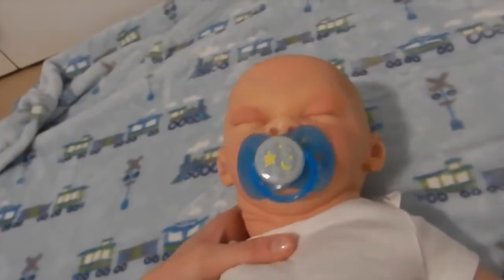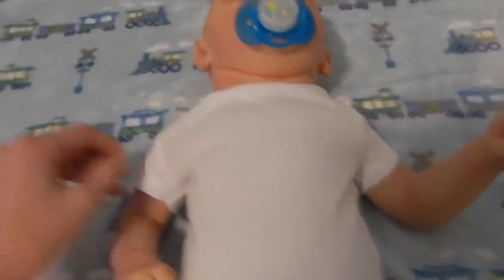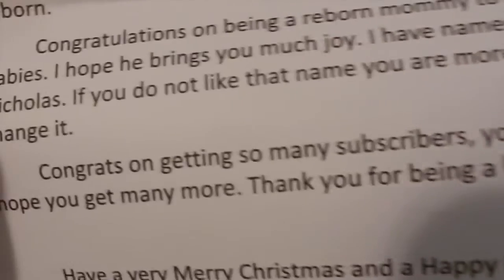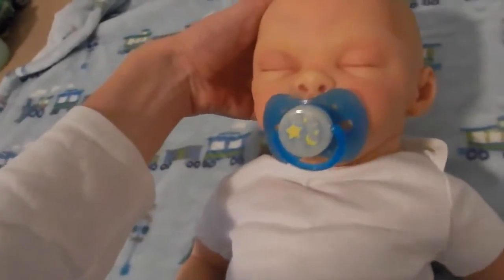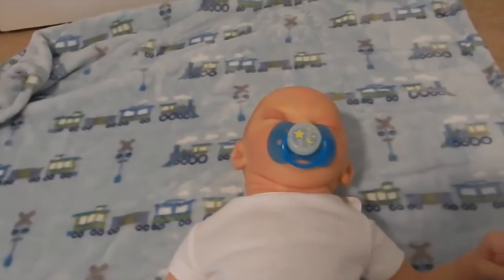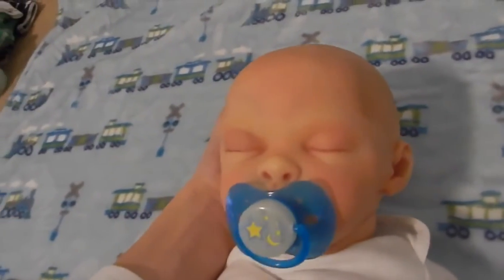His name is Shane and his middle name is Nicholas — Stephanie named him that and I thought I should keep it because it's special that she named him. It says Shane Nicholas. If you don't like that name you're welcome to change it, but I didn't want to. He does look like a Shane. I was thinking if Stephanie sent me a baby I should name it something like Stephen, but Shane is similar because it still starts with an S, and I like Shane better than Stephen anyway.